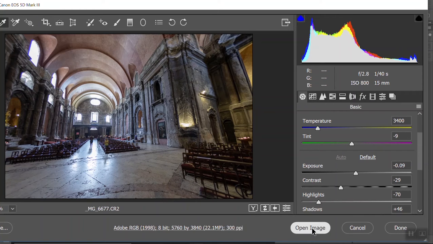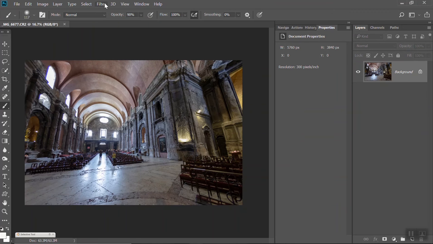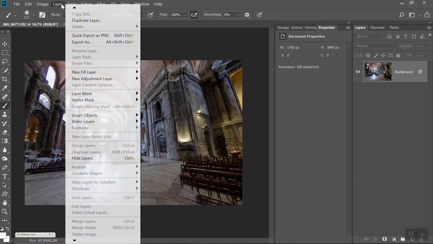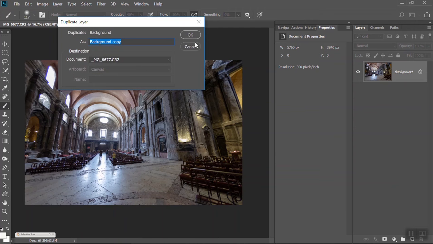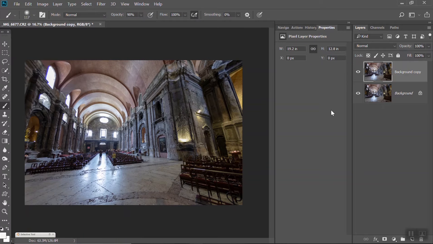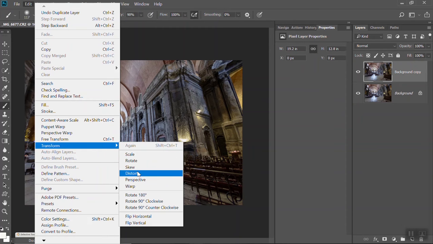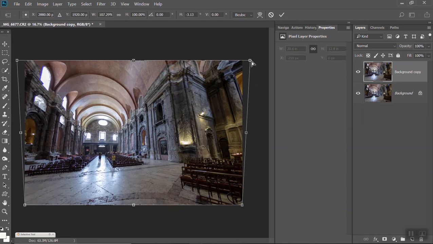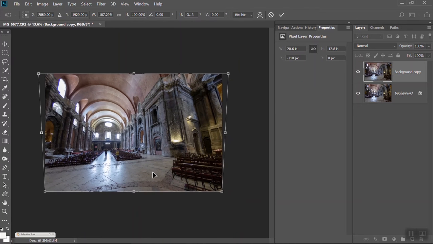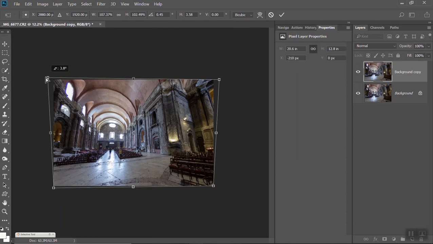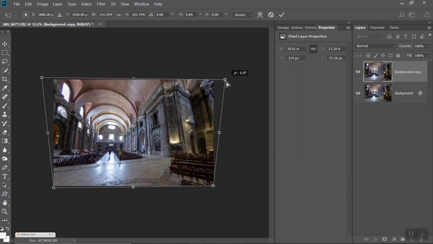Okay, open image. We'll go to layer, duplicate layer. If you don't do that, you cannot use transform. You go under edit, transform, perspective, and you try to make it look good. Adjust the lines a little bit and see if you can put things straight.